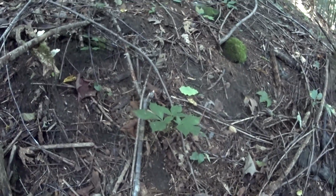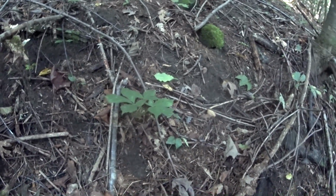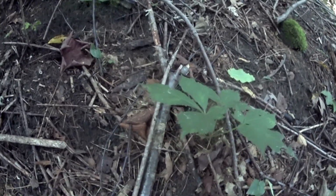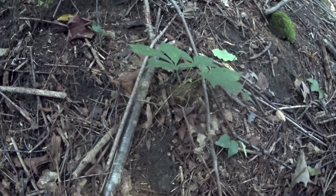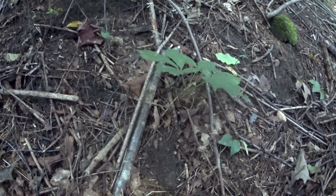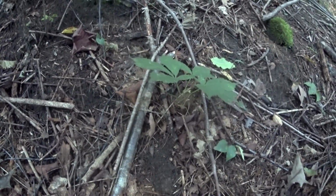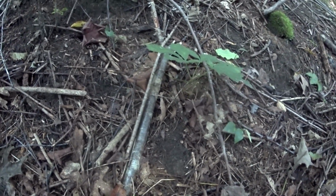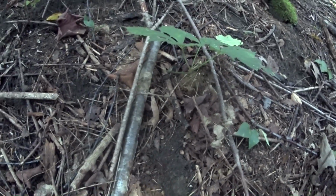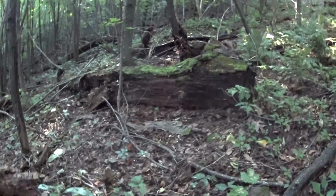I'm gonna cut the top since it's hunting season, so somebody doesn't come and dig it, because trust me, people are gonna come in regardless, and that's why it's not around. Somebody thinks their woods are safe, well, they'll have no idea if someone's in here. Maybe I'll even run into somebody poaching it. But so that's what the plant looks like. That's a small one. We'll get some more.